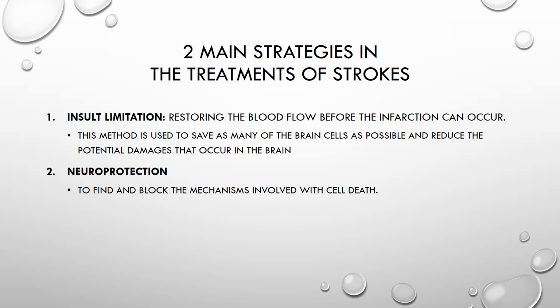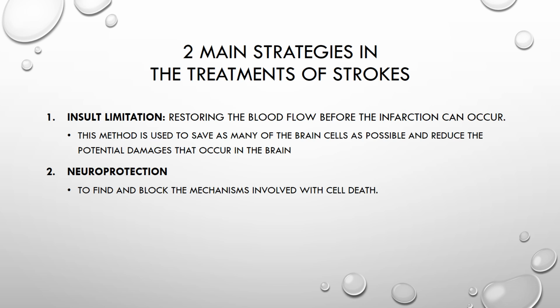This method uses a drug called tissue plasminogen activator, or TPA, and it's used to dissolve the blockages. The sooner the drug is administered to the patient showing symptoms, the better the results will be, because the fewer brain cells will die due to the insufficient amount of oxygen and nutrients.